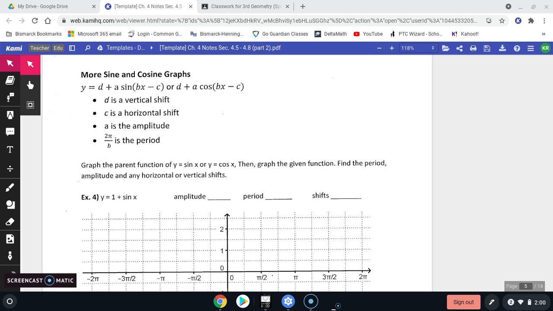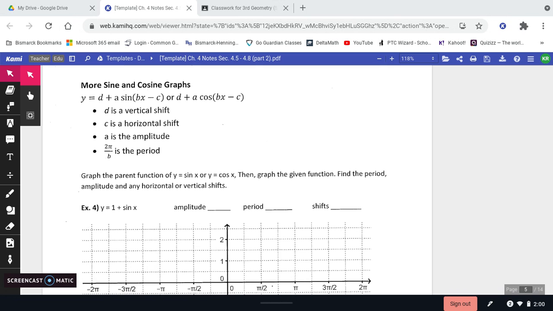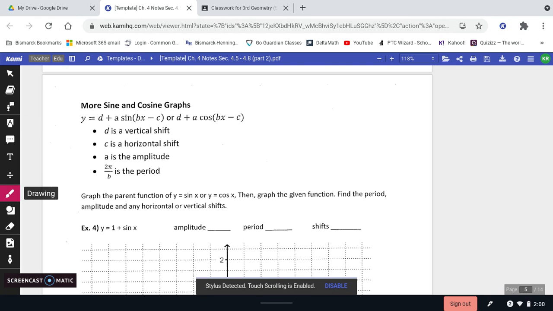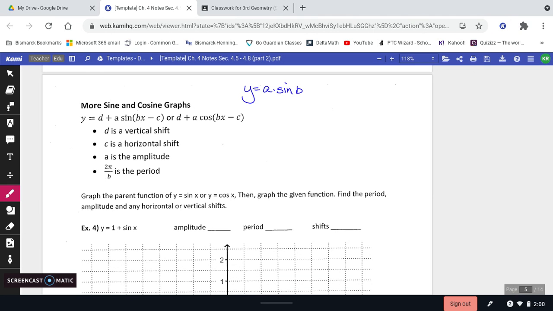Okay, so we've been working with sine and cosine graphs for the last few days. We're going to wrap up our discussion about them today. We've talked a little bit about how the amplitude can change and about how the period can change. Yesterday we were looking at an equation of this type: y equals a times sine of bx, where a represents your amplitude, and b determines what your period is. So the period is 2 pi divided by b.